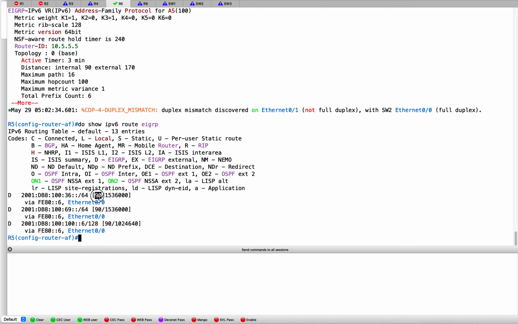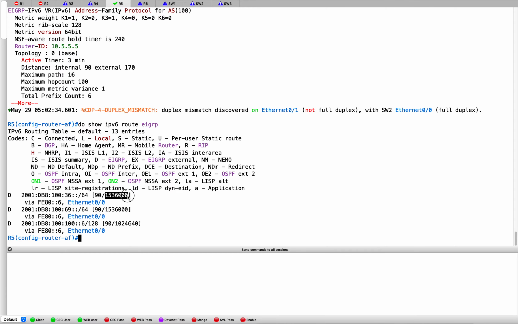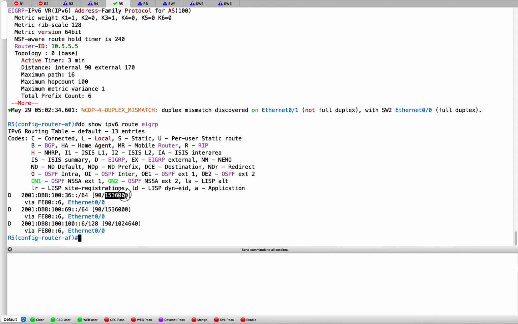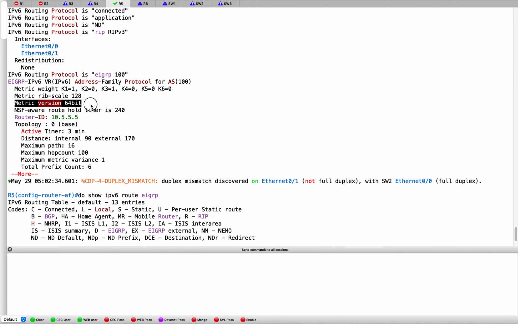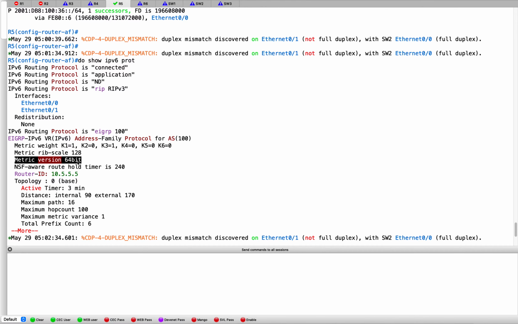The very first part is the admin distance of the protocol. For EIGRP, it is 90. That's very common, something which is well known. But what is this number here, 1536, whatever? This number is basically that metric which we talked about at the top. But you see it's different. Here it is something like 196, such a huge number, and here it's a little smaller number. So the thing is, when they introduced this wide metric, which is 64-bit, that metric doesn't really fit into the routing table here. That's why you have this RIB scale metric here, which in this case is 128.